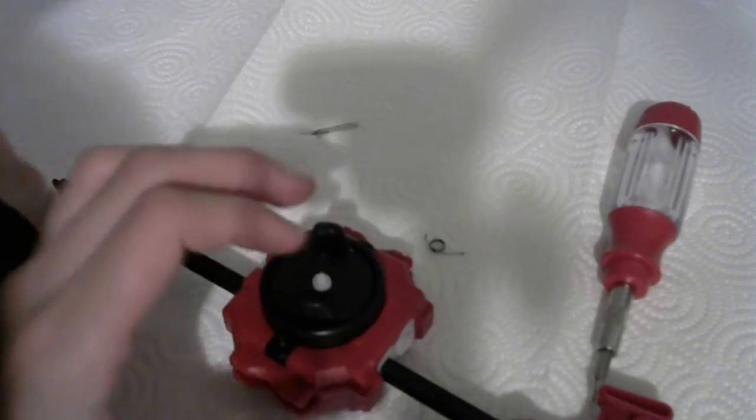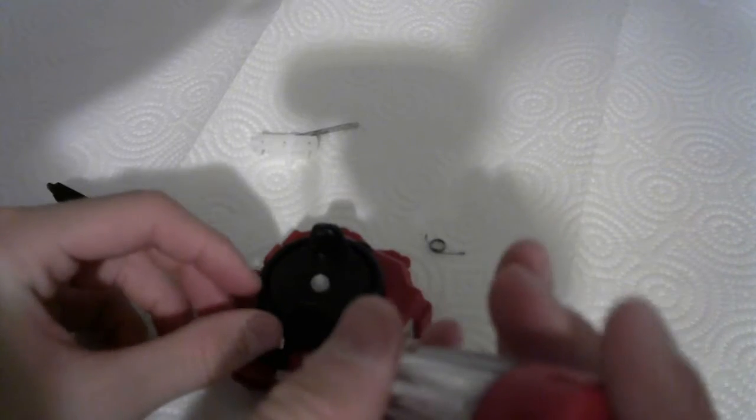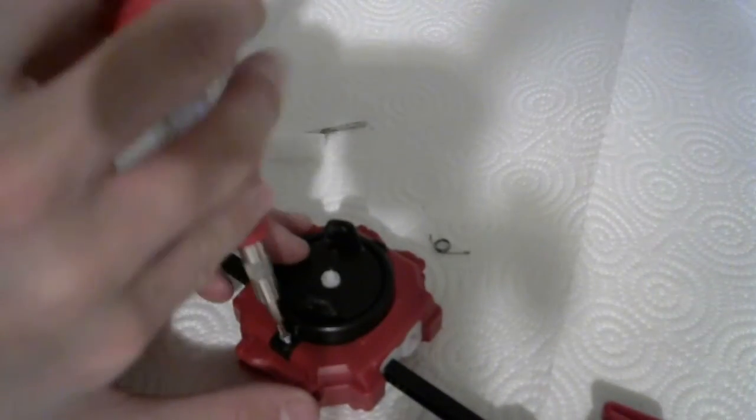Yep, there we go. All right, then you take the two screws and put them in where they're supposed to go. Just go in there.